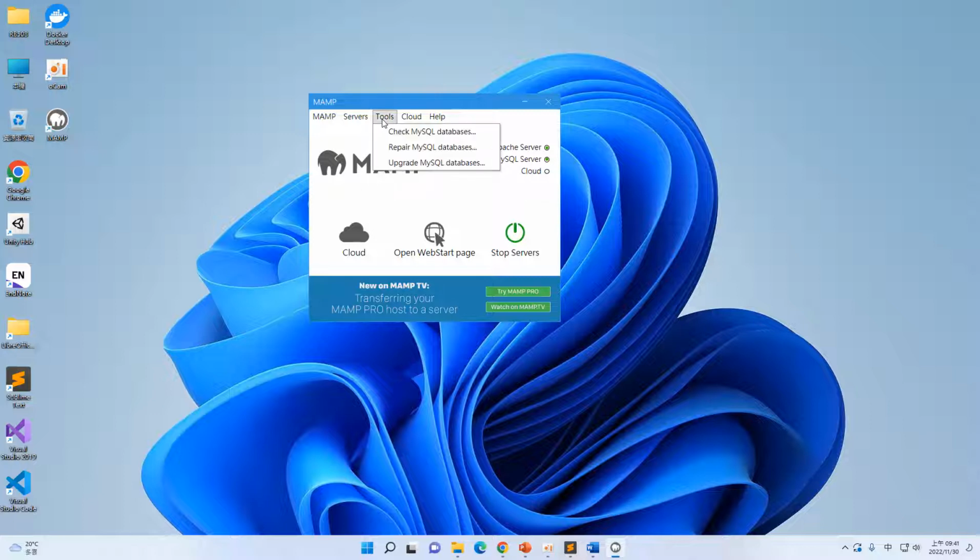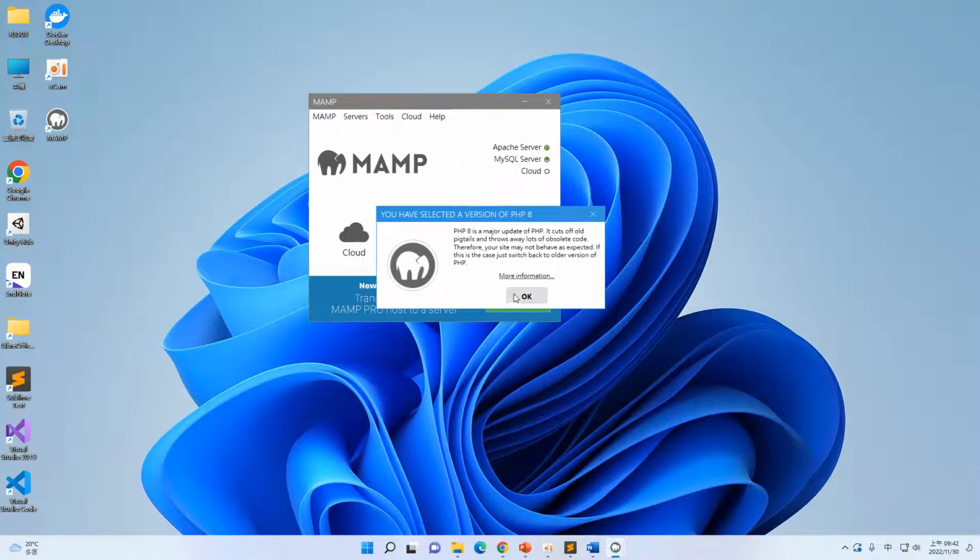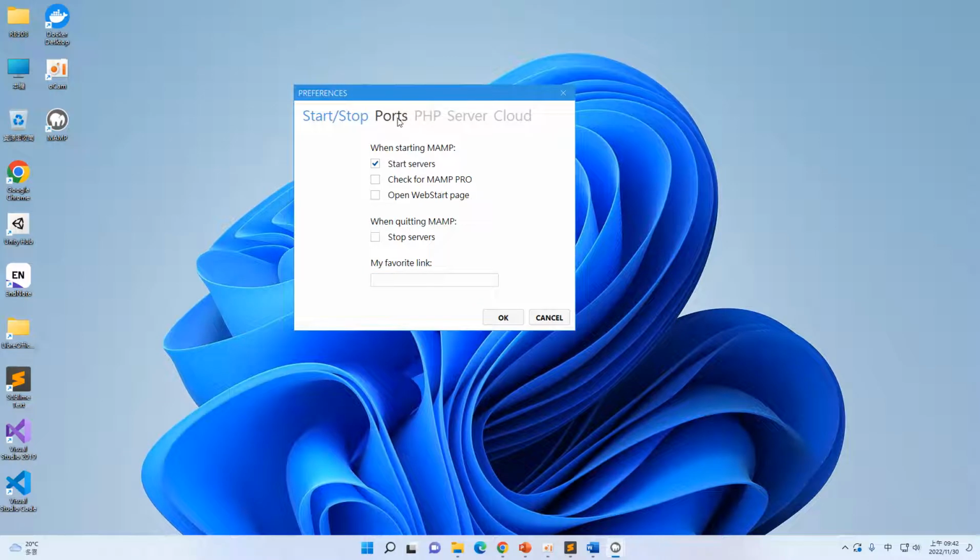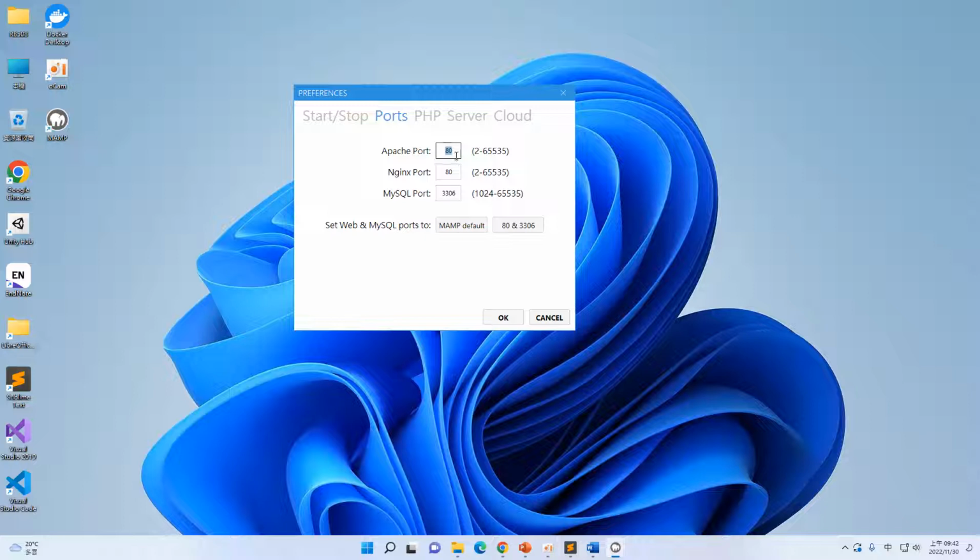Okay. And maybe you already learned another language in a previous course. I think in the main preferences, you can go to the port, because traditionally we use port 80 for our web service.